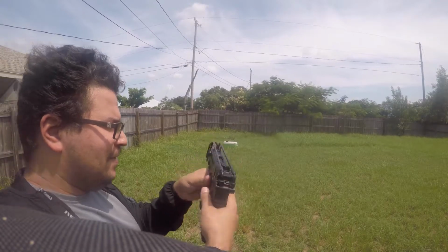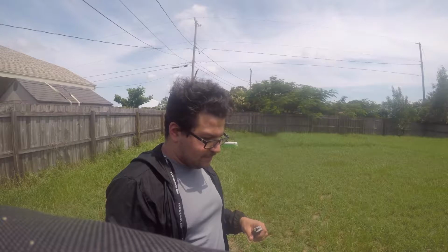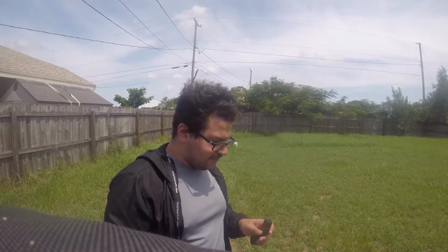Okay. I bought the drum because it's a lot easier. Don't have to deal with stuff. Probably have to work a lot on these magazines.